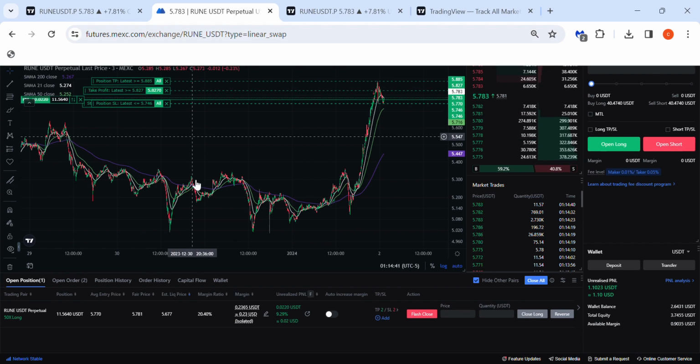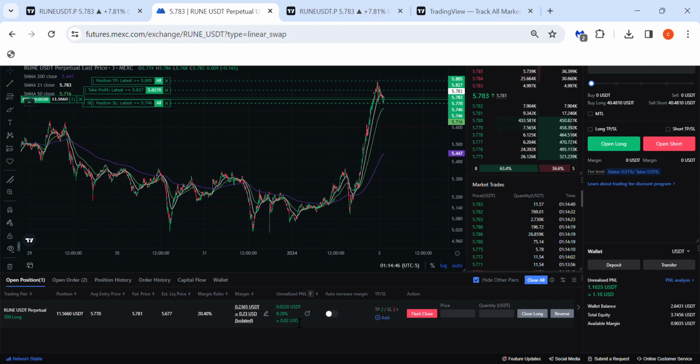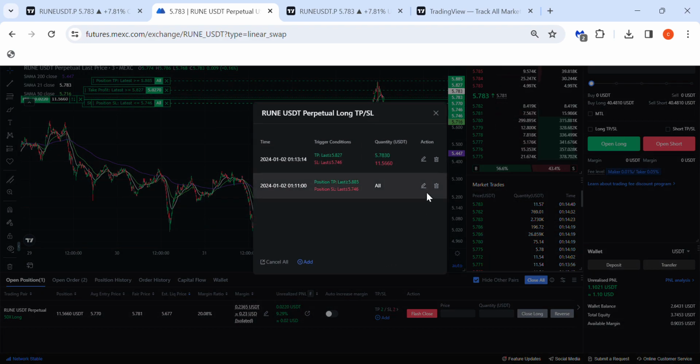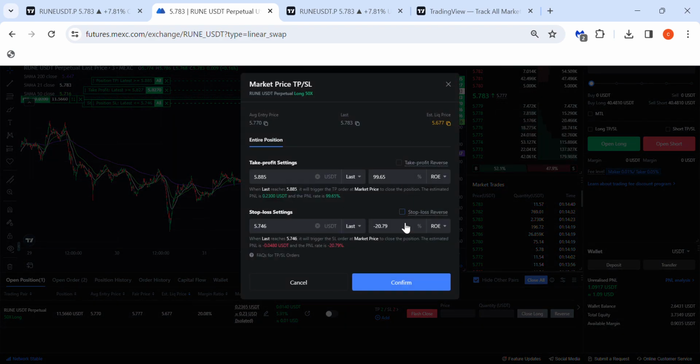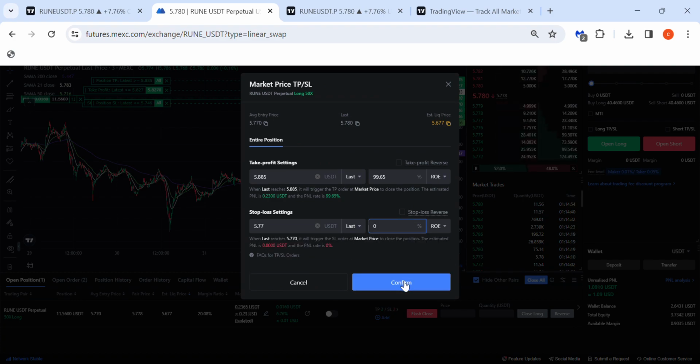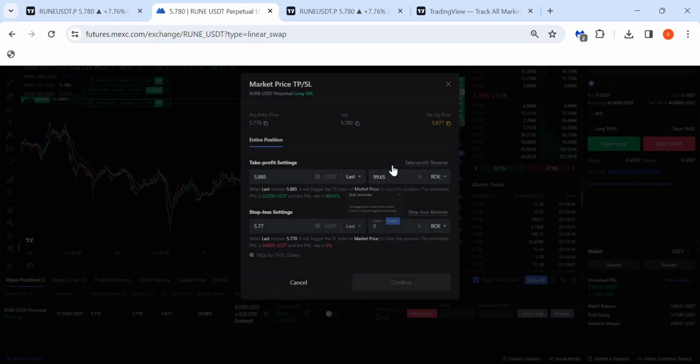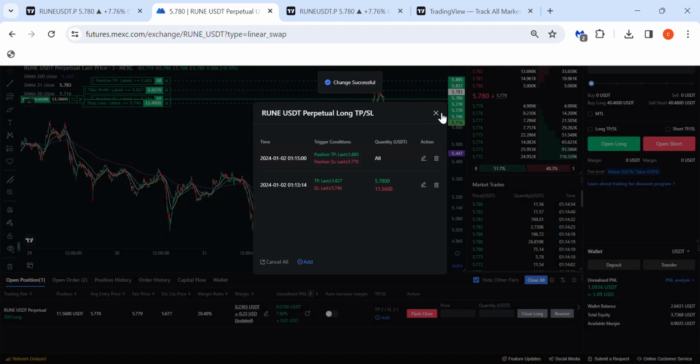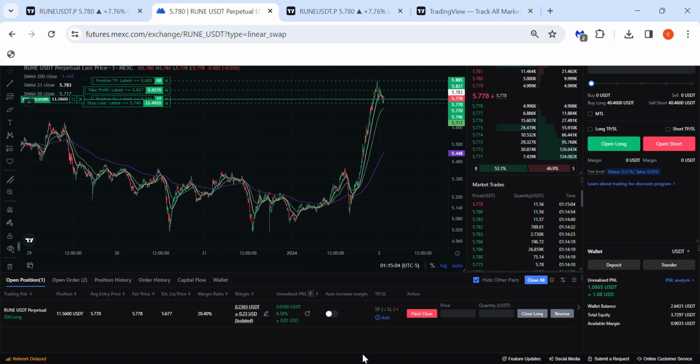Now, you notice something? I'm at 9.229%. So what I'm going to do quickly is go on here and change my stop loss to 0 from minus 20. Why do I do this? In case it comes down, it will not cost me anything. At least I'll be break even. It's not going to cost. Minus 20, I'd be losing 20%. So if you had $100, you'd be losing $20. Right now it's at 0. So it would just be a minor fee.